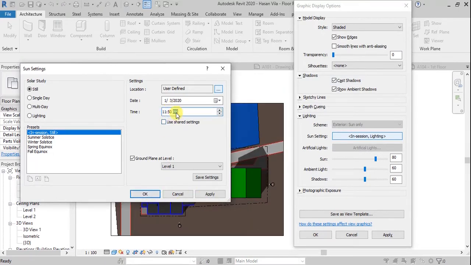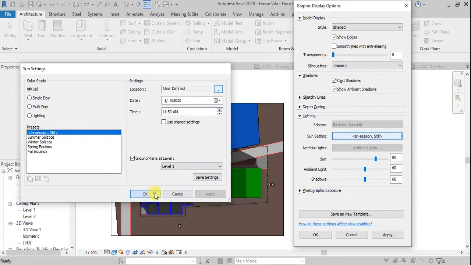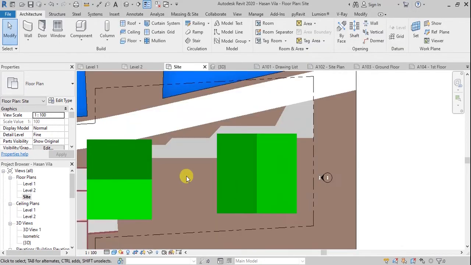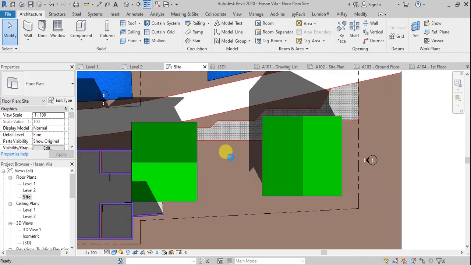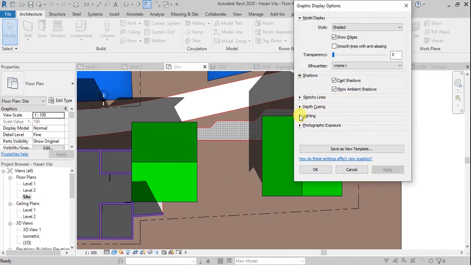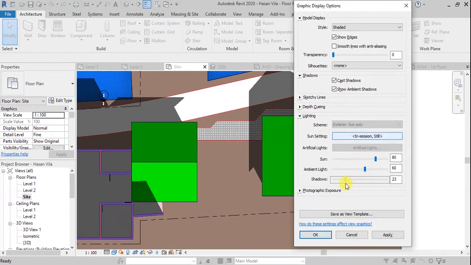Okay, I apply. Okay, done. The site plan is looking nice, but we can enhance the lighting and reduce the shadow.